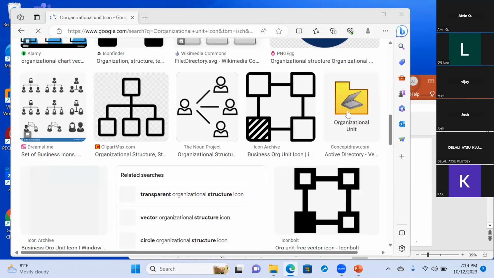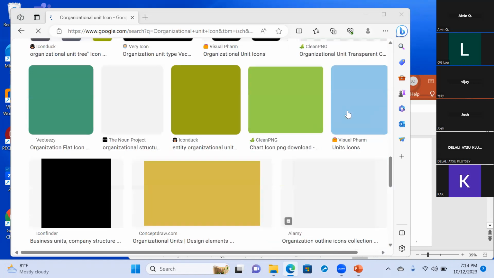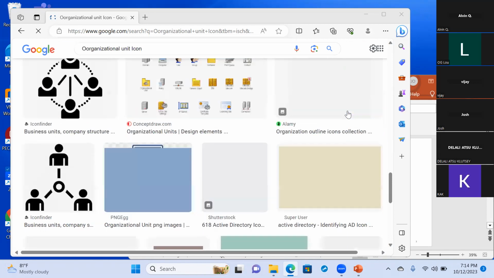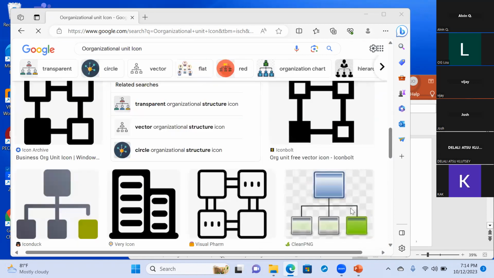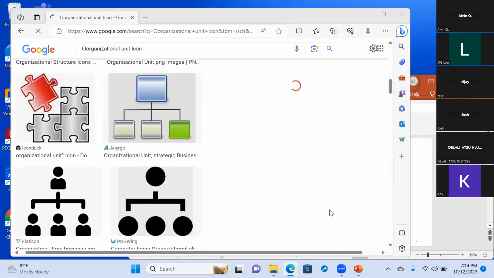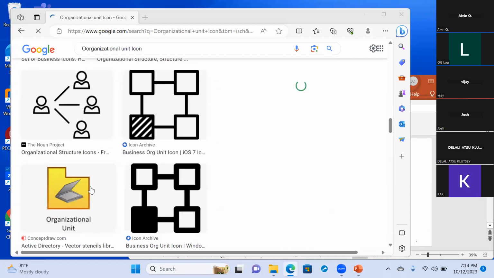Okay, let's just use this icon here, even though the actual icon in Active Directory looks a bit different, but I think we can manage with this.